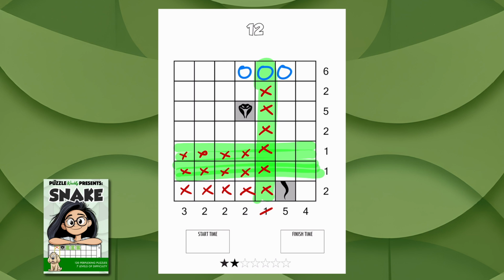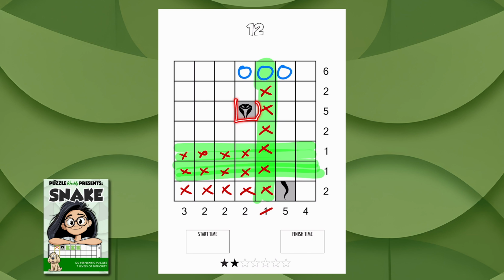As usual with puzzles like this, it's not necessary to draw in the crosses to eliminate cells, especially on relatively simple puzzles like this, but it's a good habit to get into just because it makes it easier when you get into bigger puzzles to see where you can and cannot go. There's another cell we can eliminate.